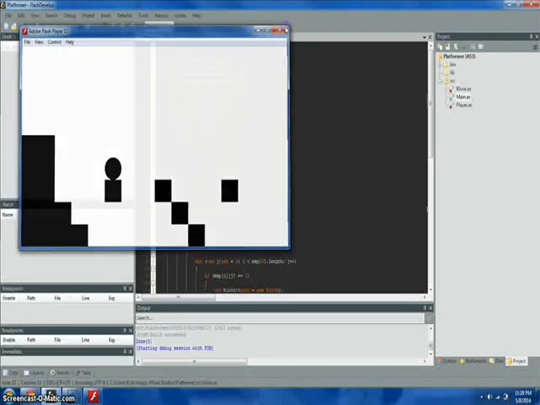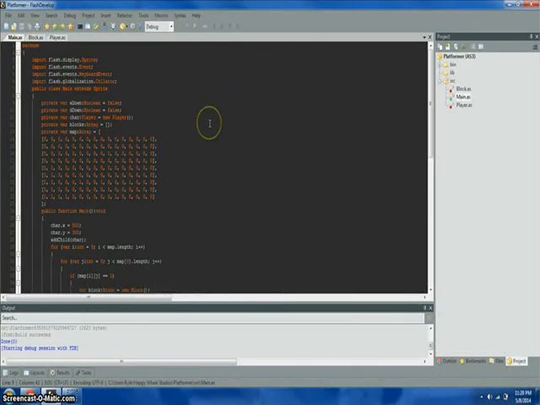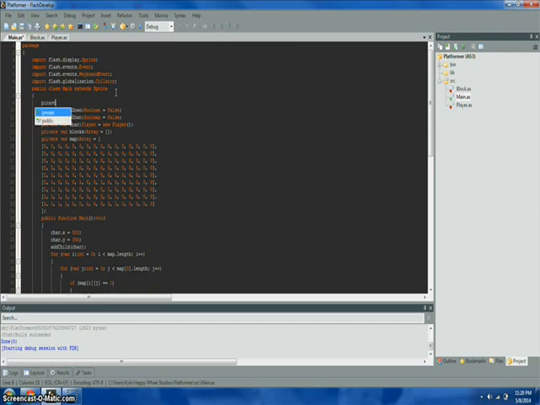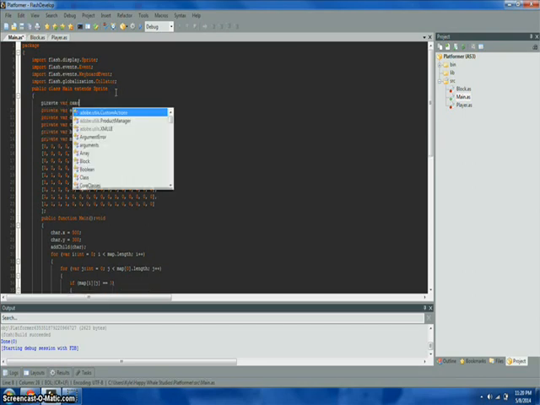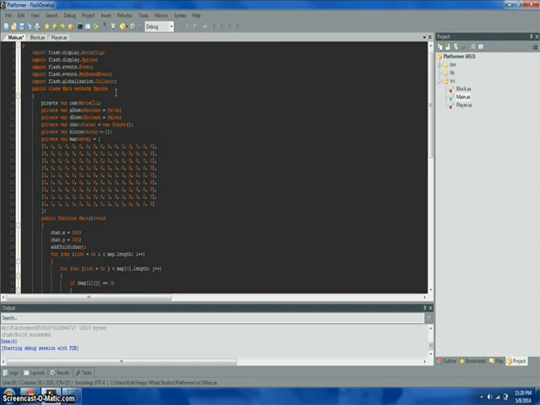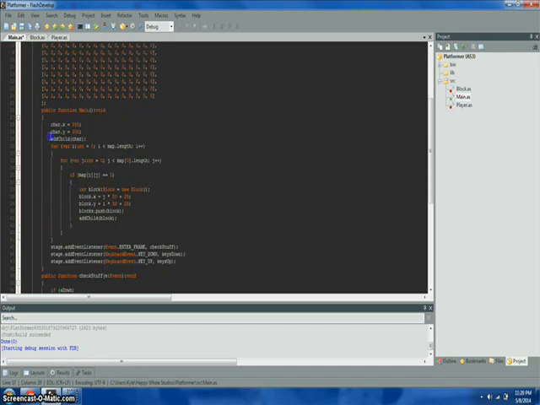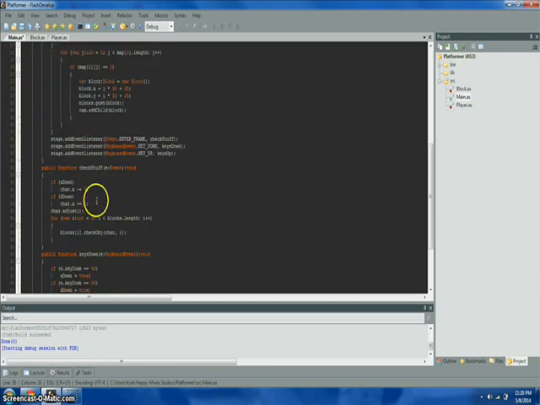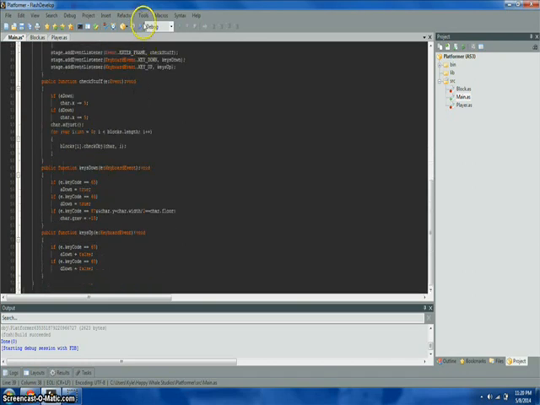Alright, the thing I want to add right now is a camera that moves while the player is playing. So the way I'm going to do this is up at the top here, I'm going to make a movie clip. I'm going to call it cam. I'll say movie clip, and just make it a new movie clip. And now, down here in our constructor, I'm going to put cam dot in front of all of our add childs. Cam dot add child block, cam dot add child. Those are our only add childs right now.